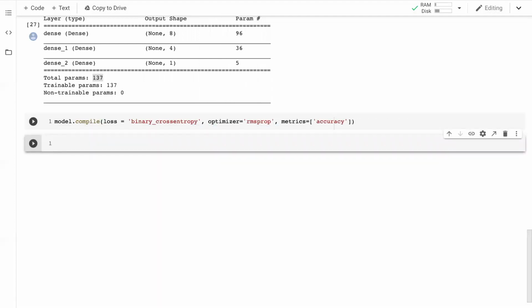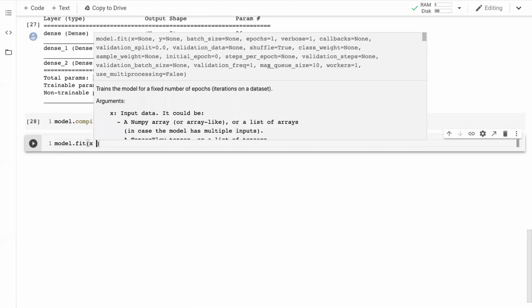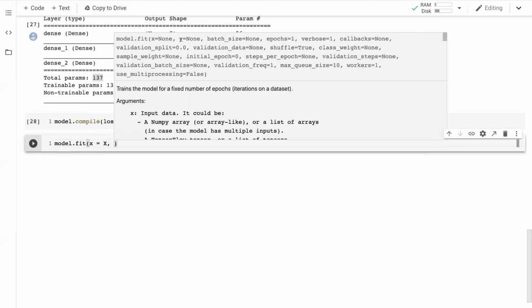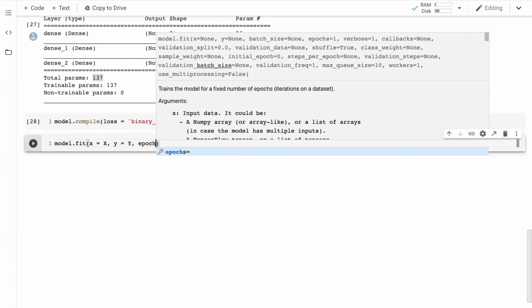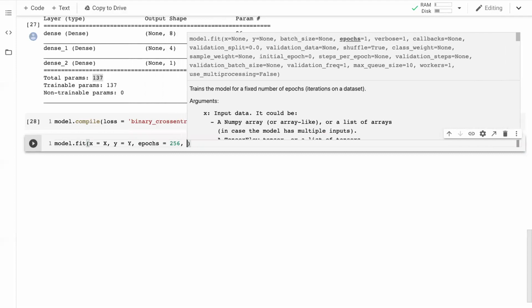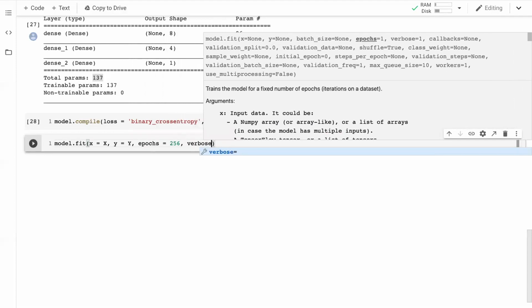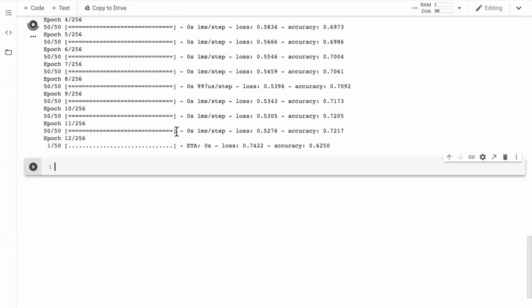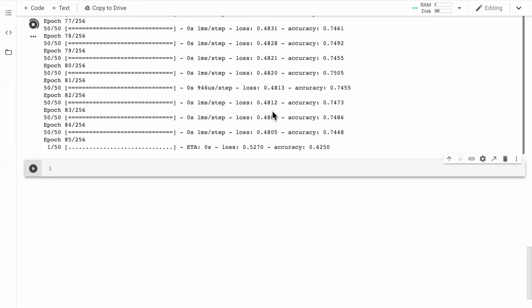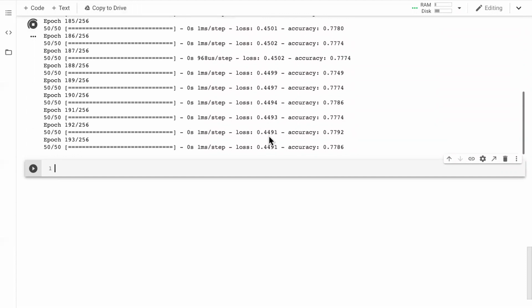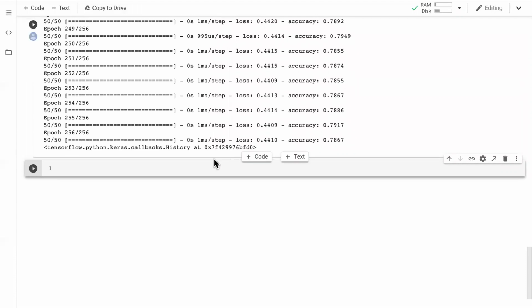Next, we call model.fit to actually do the training. So I'm going to set x as my input variable x and y as my output variable y. Let me choose epochs equals something like 256, and then set verbose equals 1. So here, let me do the training. I see that the loss is going down, which is a good sign. That means that the training is working. It's going even further down, 0.45 and 0.44. So I could further train this to get even lower loss, but let's continue now.